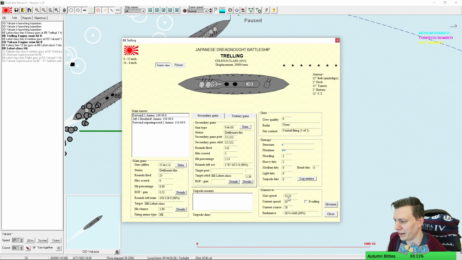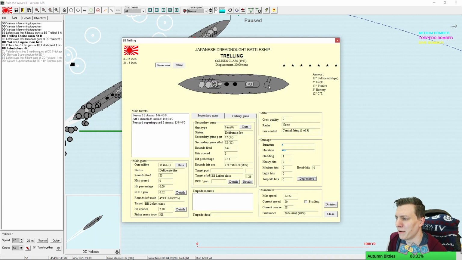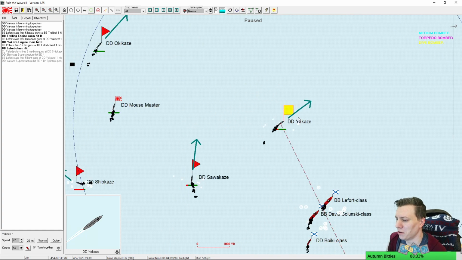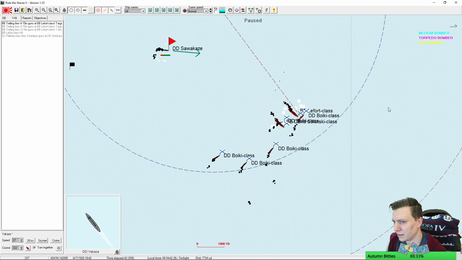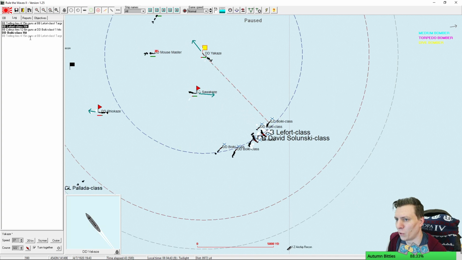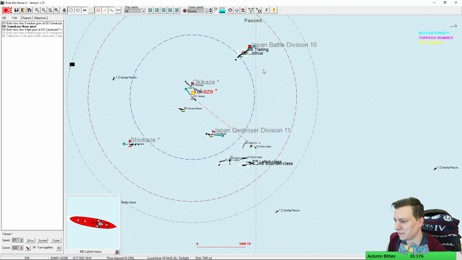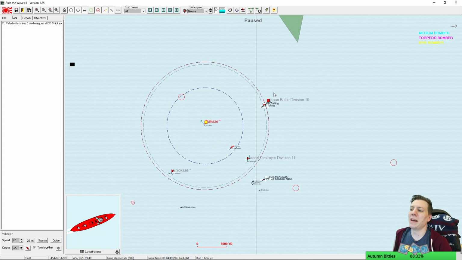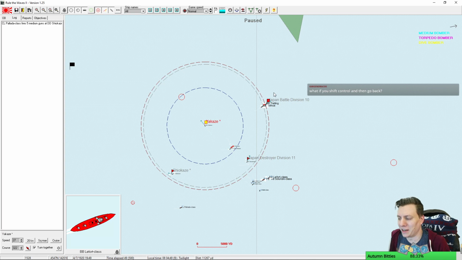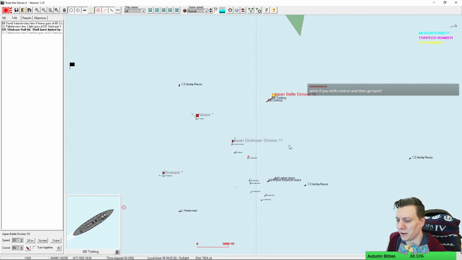Trelling just took a 13-inch hit. Actually, we already hit twice. Oh, how did the fucking turret jam already? Oh, there we go. She launched them on her own. Lafort took a 15-inch shell, so at least we're firing back. Ugh. See, my advantage is range. Their advantage is number of guns. So it's unfortunate that we were this close, because that brings the advantage to them.